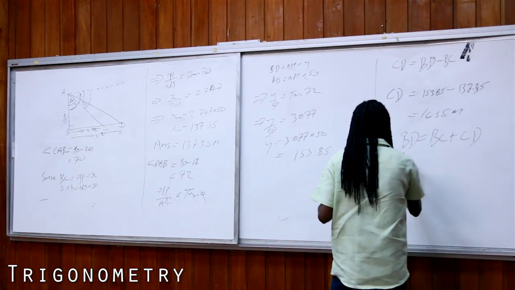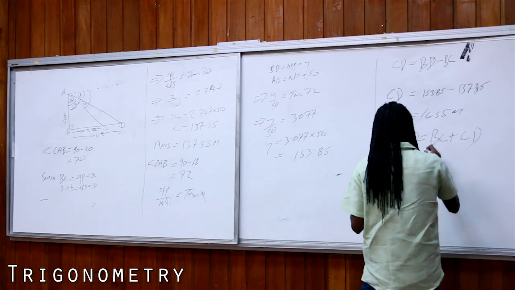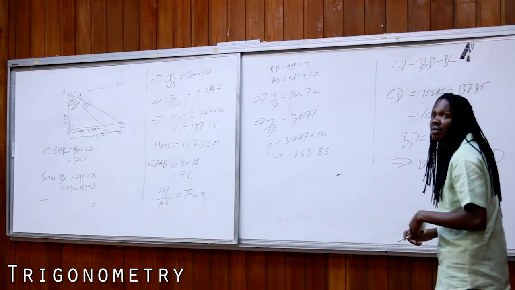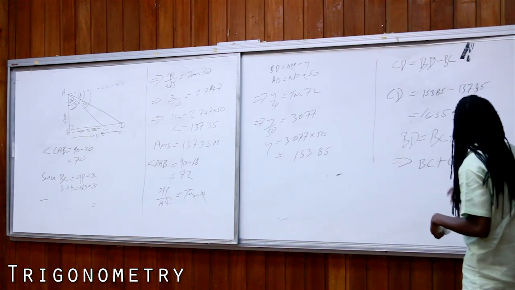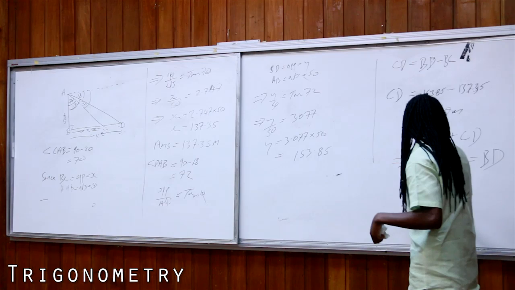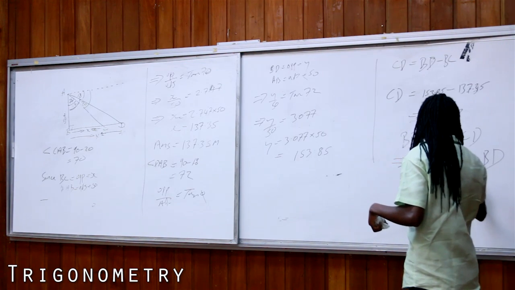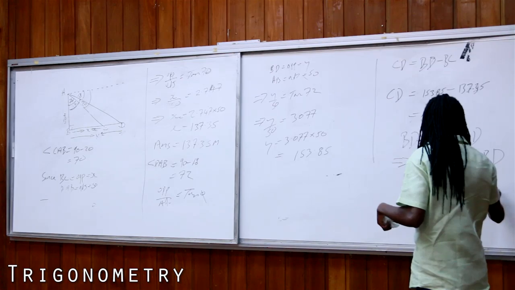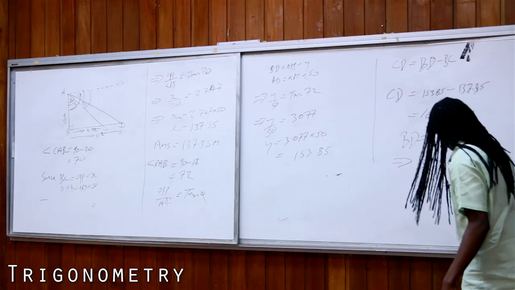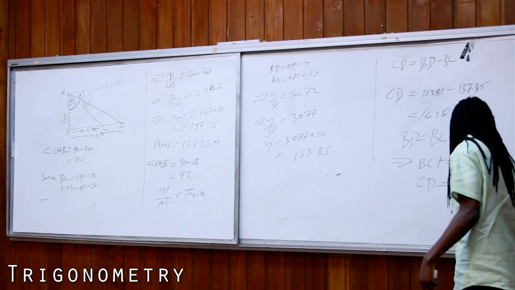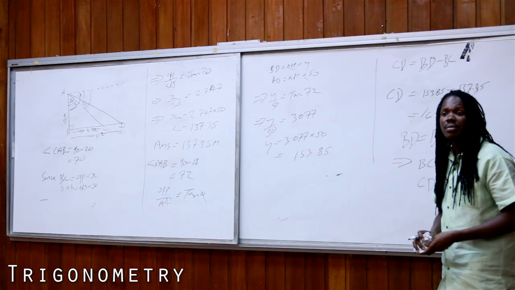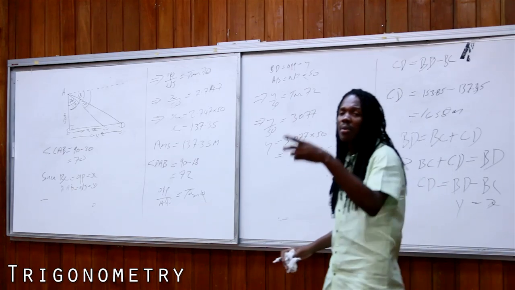Now, it therefore implies that half-way tree to crossroad plus crossroad to downtown equals half-way tree to downtown. So crossroad to downtown equals half-way tree to downtown minus half-way tree to crossroad. You see that? Where BD is Y and BC is X. And then you just work it out. You see it's simple? Logic.